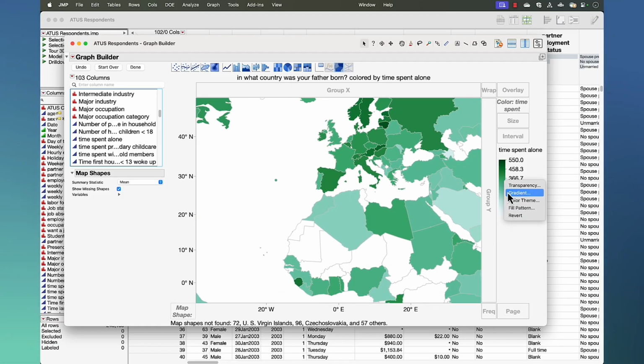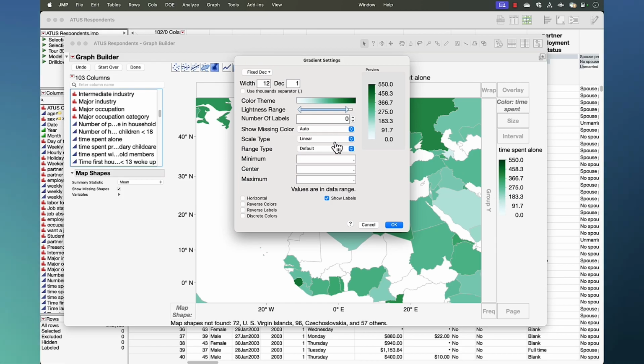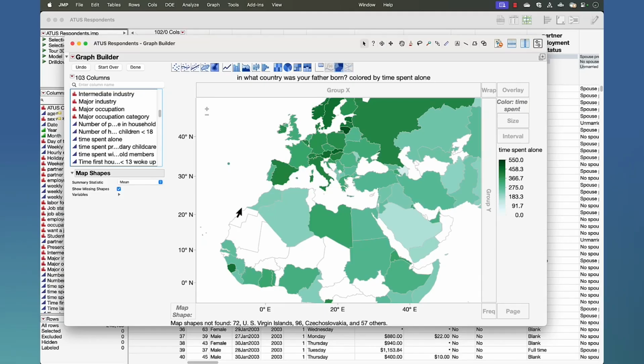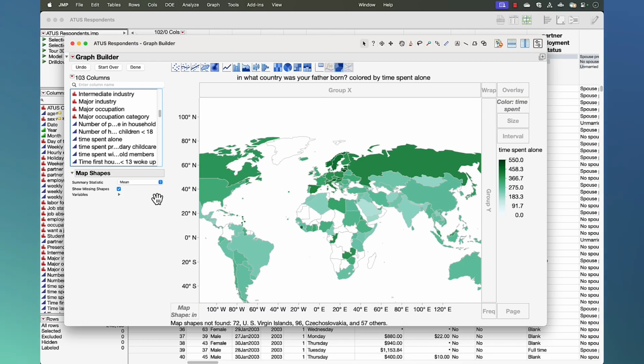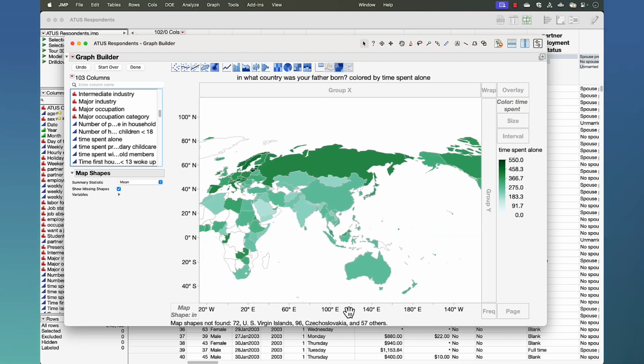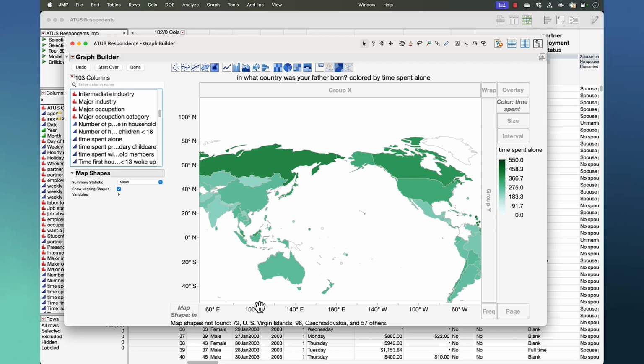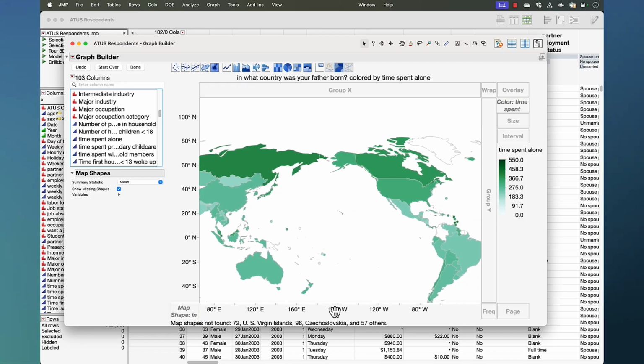And we could even adjust more complicated parts of how the gradient mapping happens, by whether it's linear or log or quantile or whatever, give it specific cut points and so on. So that's a little less interactive because I have to go through a dialogue, but I wanted to show it because it is in the realm of near immediate feedback on interactive visualization. And so that's another way of changing the visual encoding. And so we can scroll around on the x-axis as well.